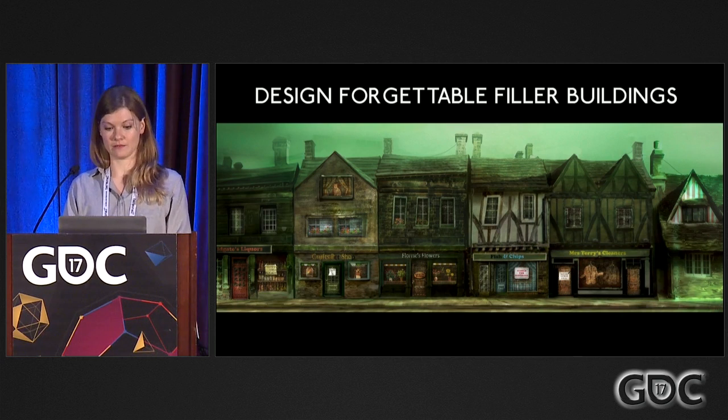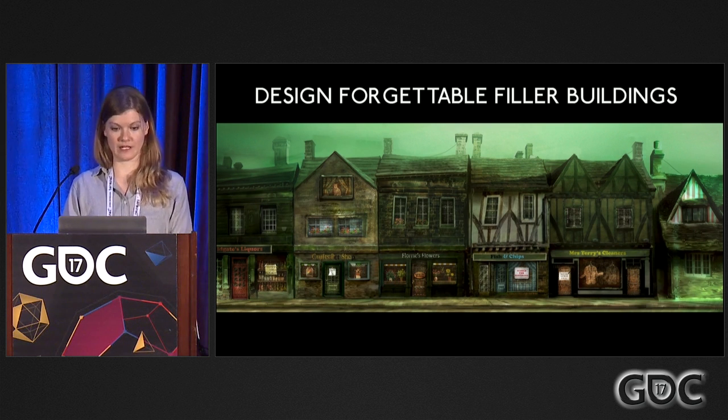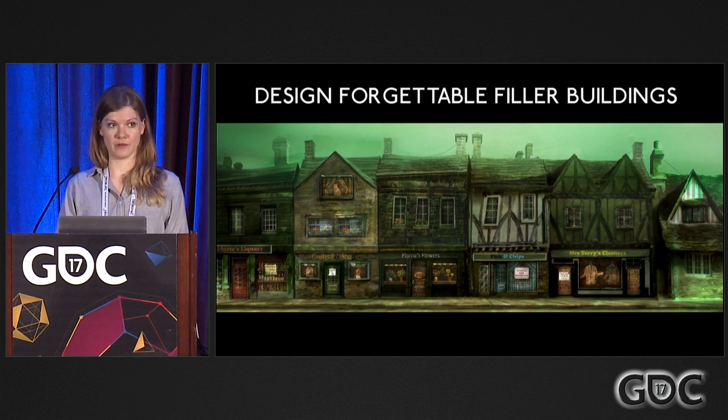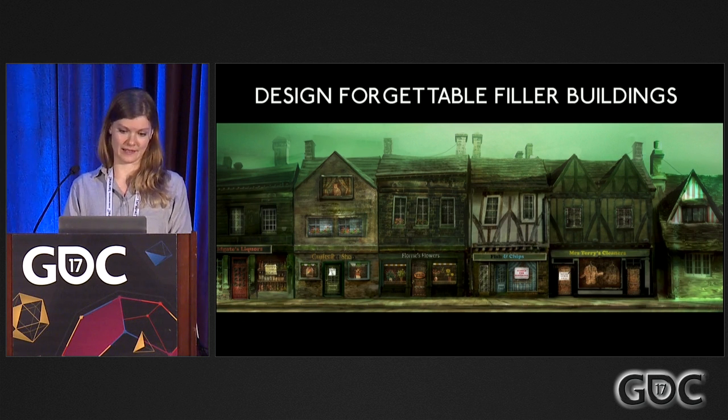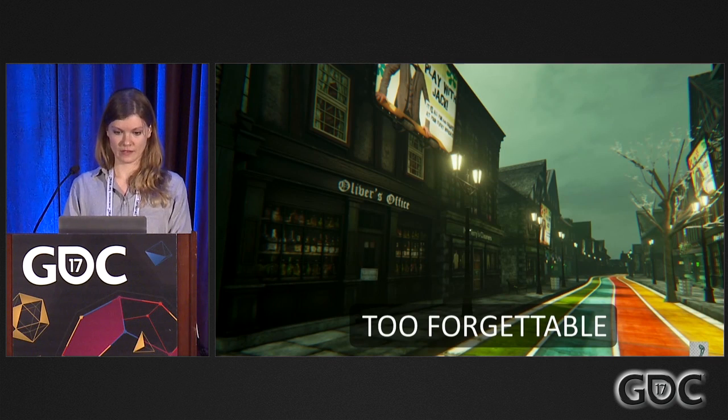So then we had to make the real buildings that we would use. So I went ahead and designed what we call filler buildings. These are facade buildings. They're just like blocks, and we use these to bridge between interactive gameplay and narrative buildings. The point of these buildings is that they are kind of forgettable without being ugly, because we don't want them to detract from where you need to go as a player. So I made them very flat and very muted.